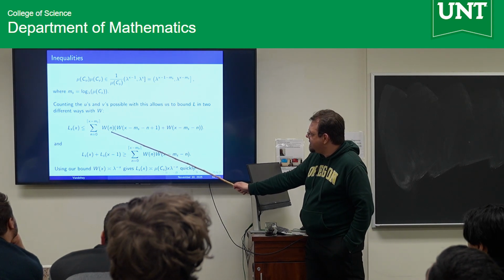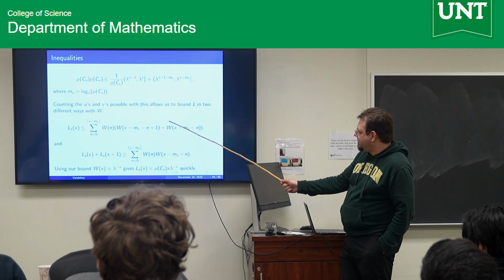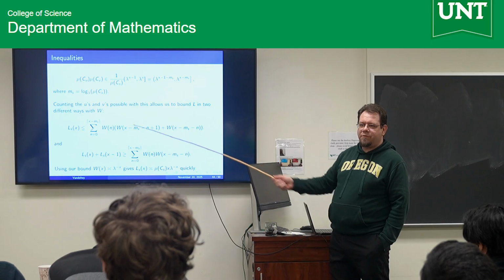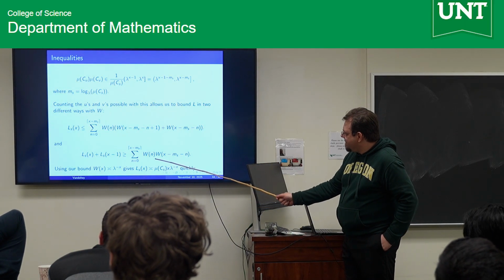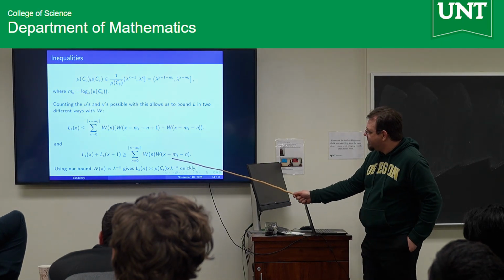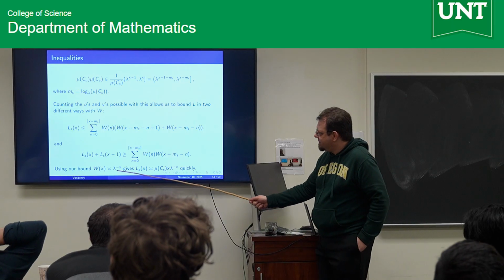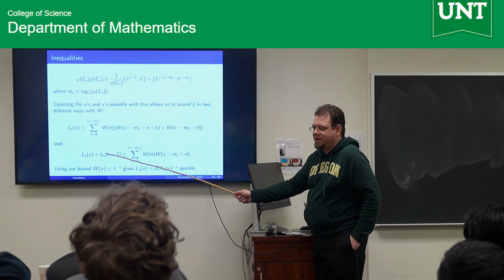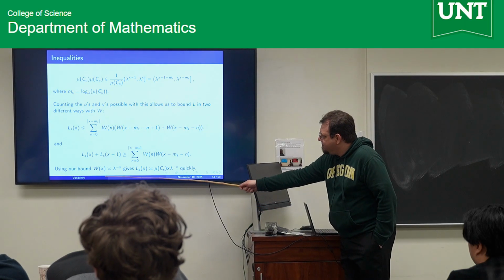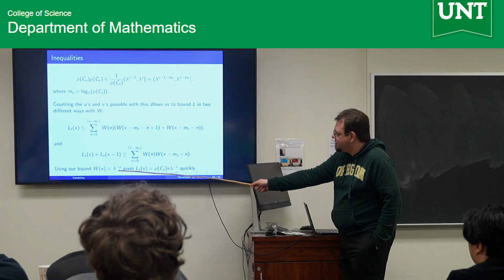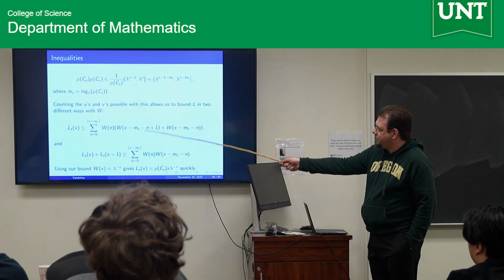Basically, I say, assume that u belongs to w of n, then you can show that v has to belong to one of these two. Sum up over all possible values of n. Conversely, we can get a lower bound by saying, well, let's say u is counted here and v is counted here. Well, you might have not quite hit L_s of x, you might have hit L_s of x minus 1. So we have to lower bound it that way. But now, make use of the fact that w of x is bounded this way, and you can very quickly get that L sub s of x is bounded this way. It's just basically a bunch of algebra at this point.